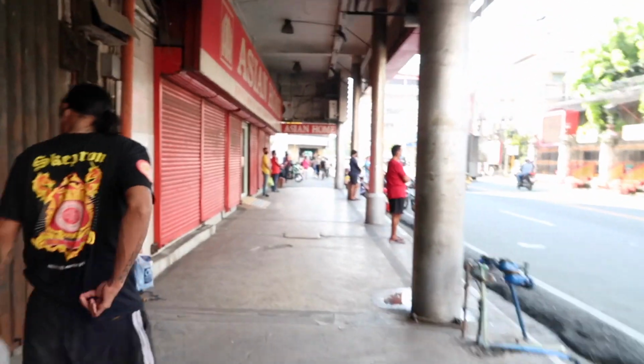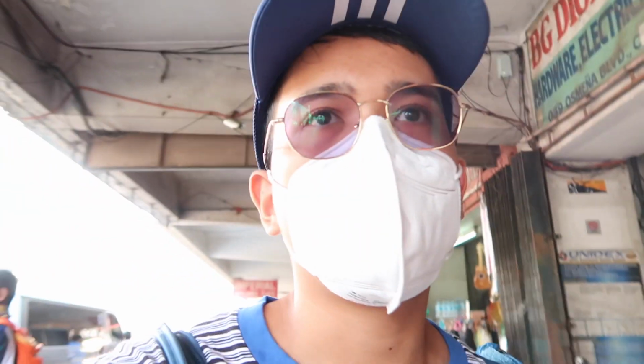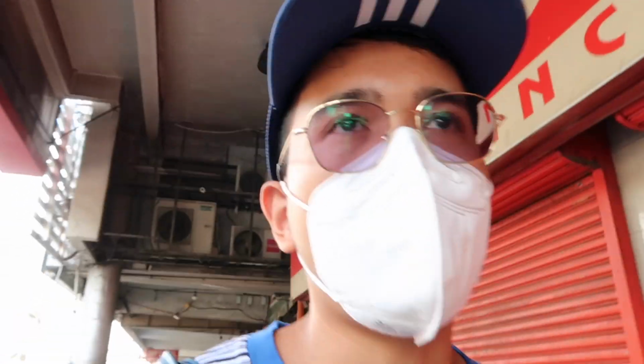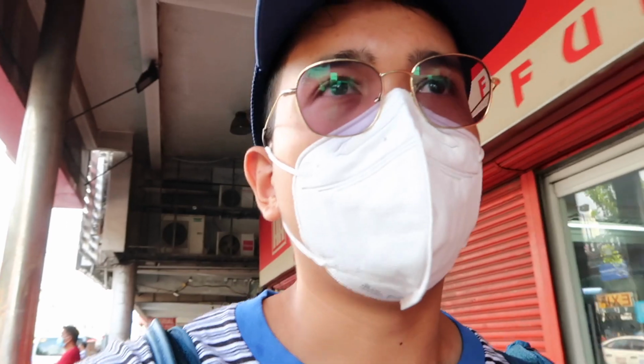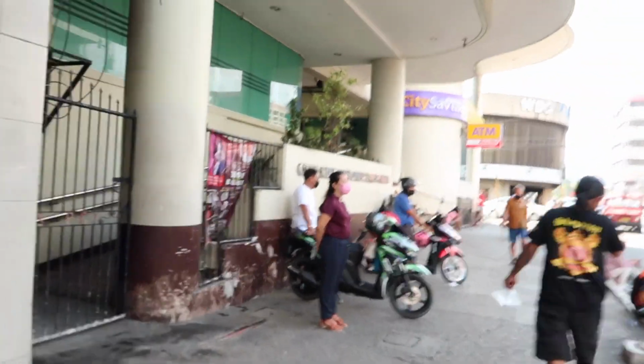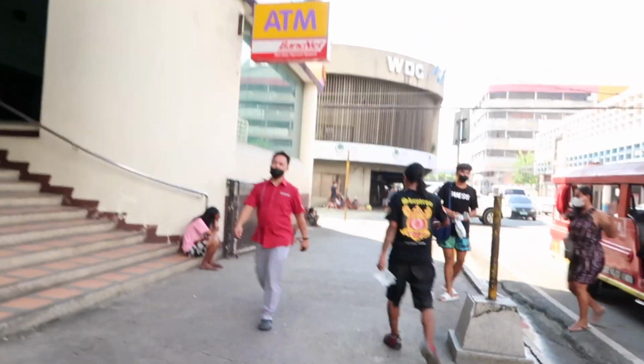So we are here in downtown Cebu, where we got dropped off at the Basilica de Santo Niño, which we're gonna go to later, but there is a mass going on right now, so it's not really optimal touring conditions. But we are gonna go to Fort San Pedro, which is about a 12-minute walk from here. I think this way, at least that's what Google Maps says, but let's see.